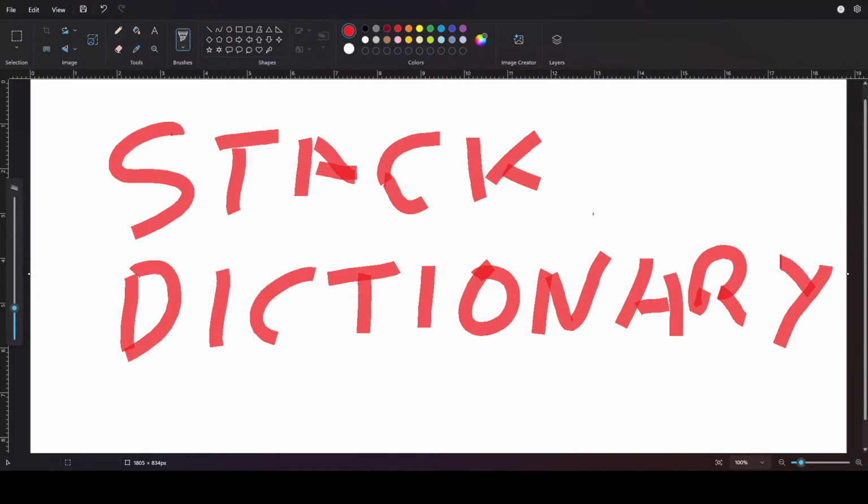So the dictionary has basically a head, or the current top of the dictionary, and it's either a list or an array of entries, where each entry is a word that the language understands, and each dictionary entry for a word has a pointer to the code to execute for that verb or word.